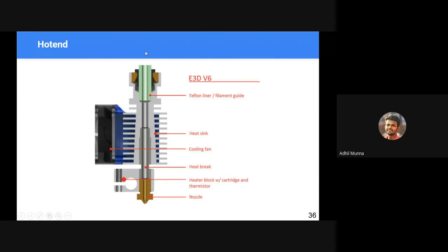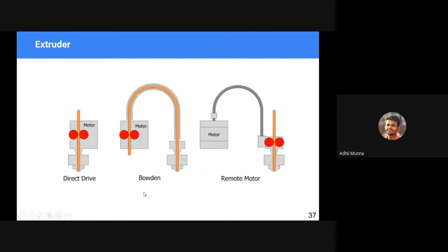Okay, I spoke about pushing the filament to the hot end, right? There are three main methods by which we push the filament into the nozzle. One is direct drive, in which the stepper motor that pushes the filament is directly attached onto the tool tip, the moving tool tip area. There will be two pulleys, usually the driver pulley and the driven pulley. The driver pulley pushes the filament downwards, and the motor is usually located near to the heating element or the hot end.